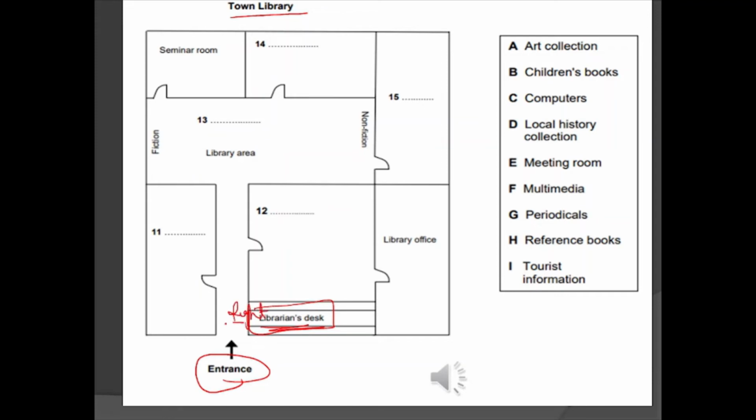And opposite this, the first room on your left has an excellent collection of reference books and is also a place where people can read or study peacefully. Just beyond the librarian's desk on the right is a room where we have up-to-date periodicals such as newspapers and magazines. And this room also has a photocopier, in case you want to copy any of the articles. If you carry straight on, you'll come into a large room, and this is the main library area.